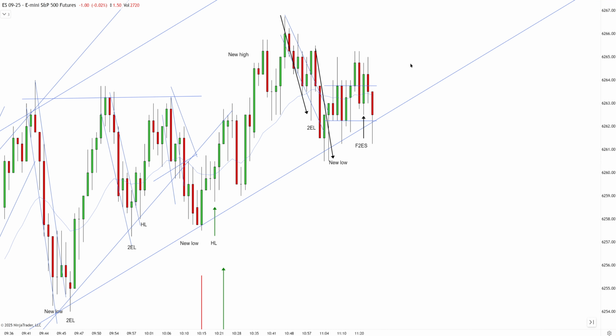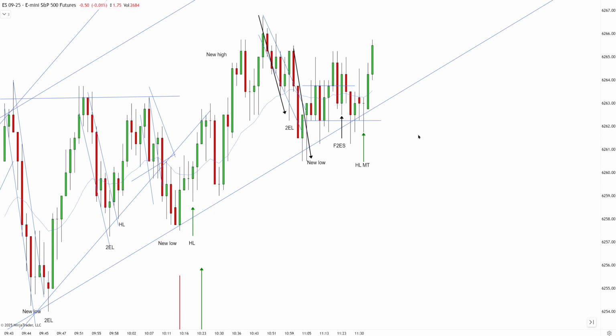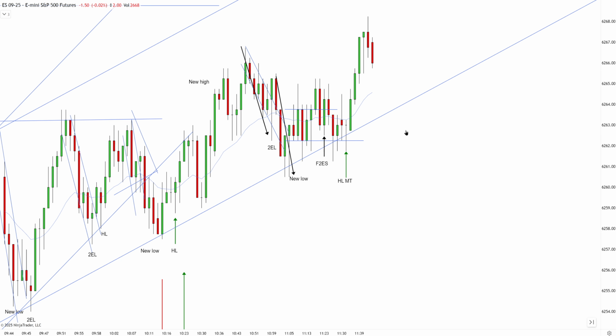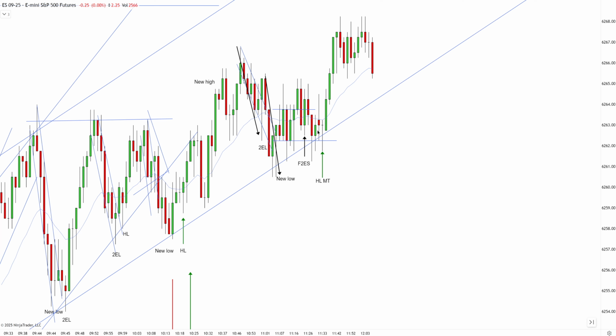That can happen when the market is quite choppy, because now you have new high, first entry long, second entry long, and you have high-low multiple test at the bottom of this trend line, and this is now a little bit safer setup to consider. I didn't take it because I didn't enter right after the trade and I was about to take my break, but it's an okay setup to consider. So just a little bit too early. And market is working higher, so this channel is holding well.